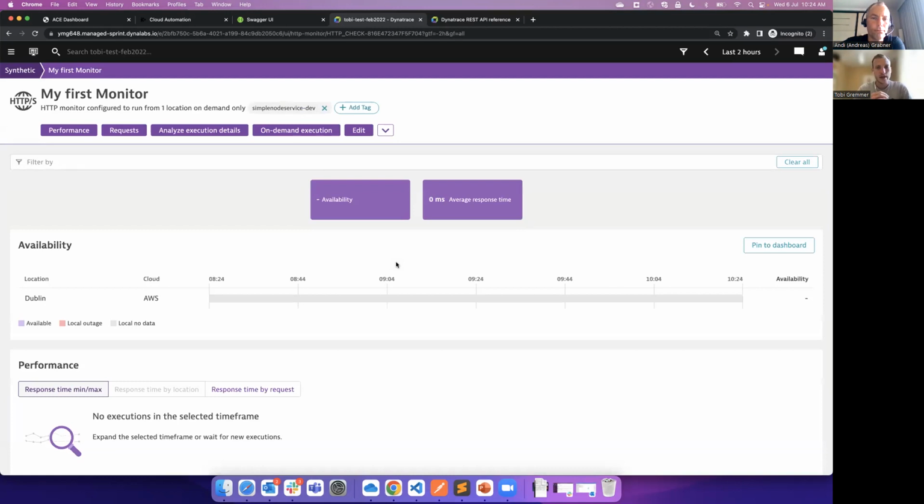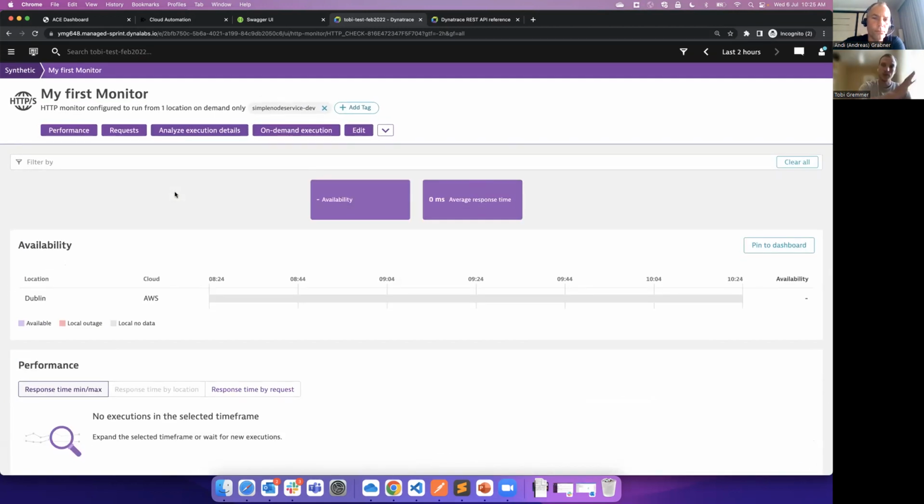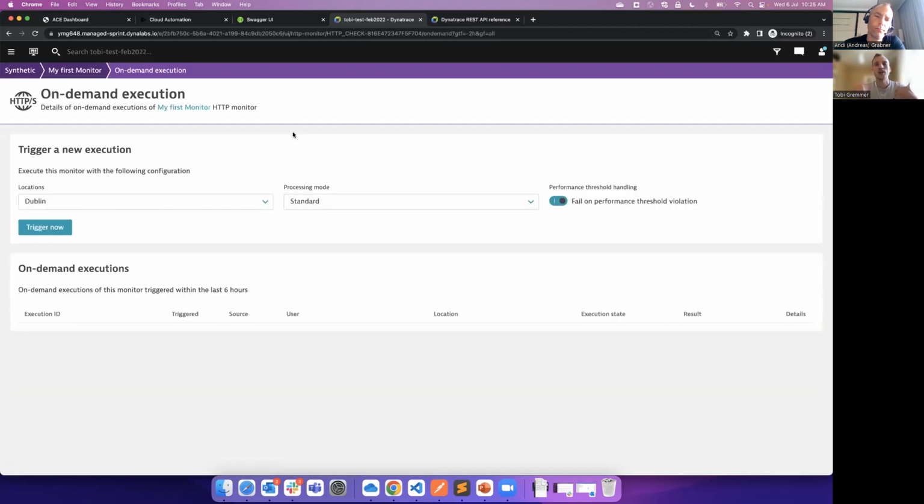All right, okay. So in a second, we should see our new monitor. Here we go. And immediately what you see, not really related to the schedule that I set up, but just as part of the new feature, we do see a new button here saying on-demand execution. Everything else looks exactly like a scheduled or a previous synthetic monitor, right? What we added is that on-demand execution section or button that actually presents you a section. And that section is also pretty clean, pretty straightforward, right?